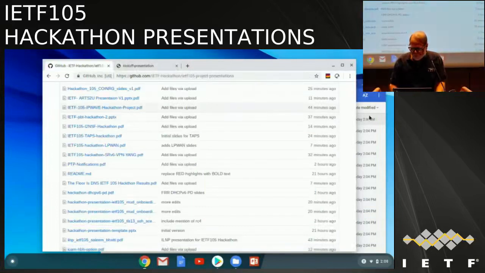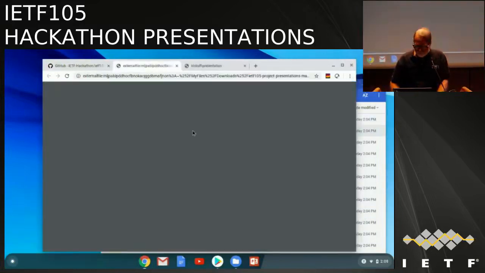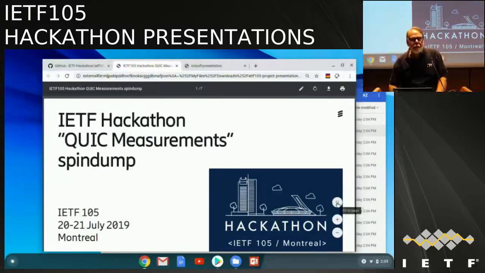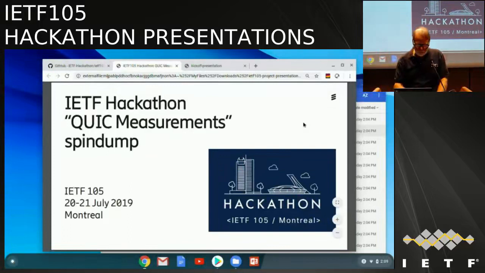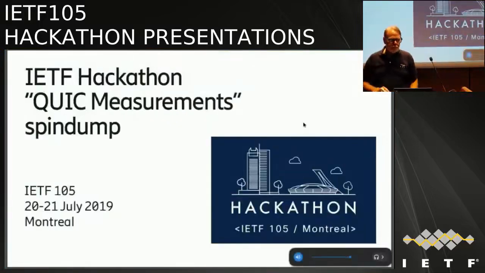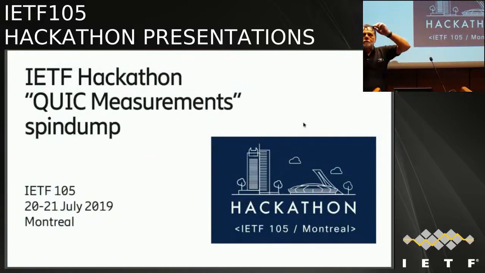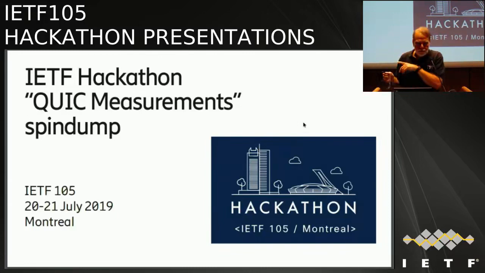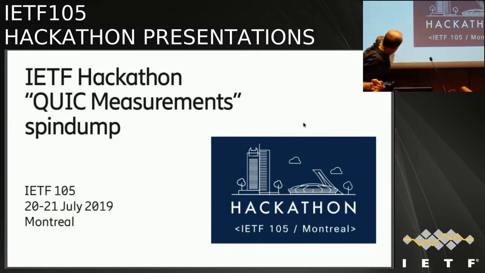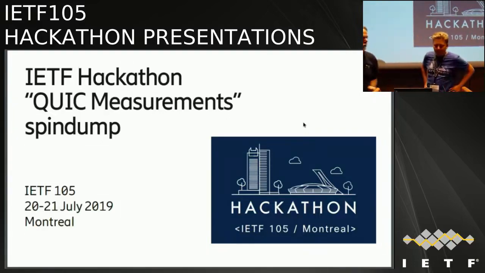Okay, so let's go with the next one. Spin dump. Yeah, it's quite the maze to get up here. After he's done, I'll try to give the next person a cue to move your way to the front of the room before you, so we don't take as much time. All right, so just use the left and right keys too.